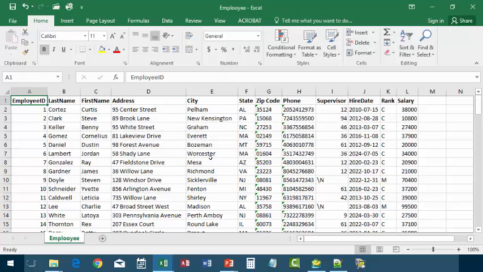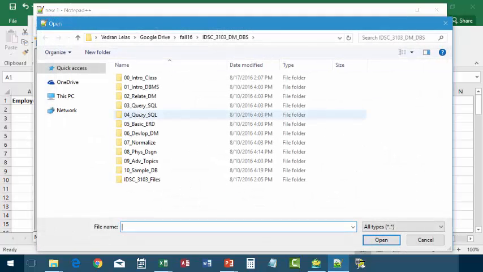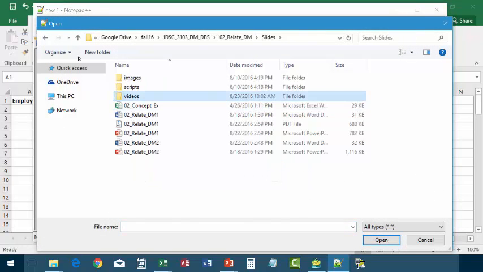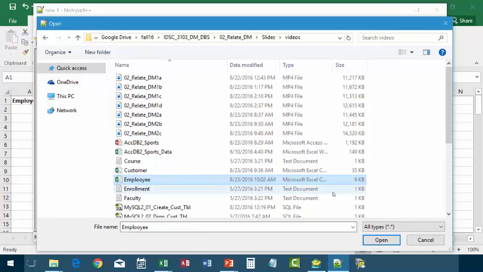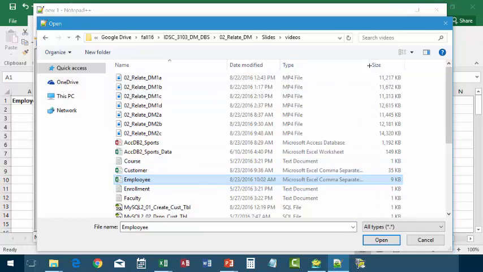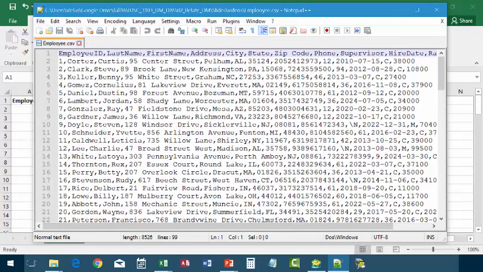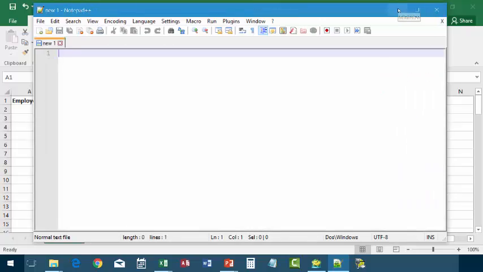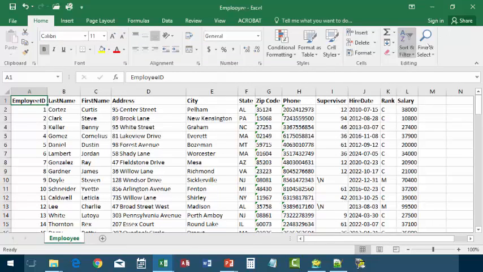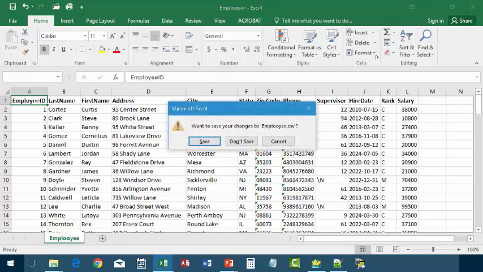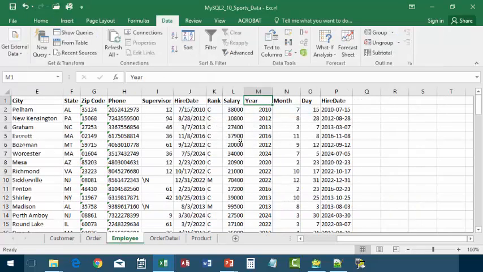You can open, this is optional, you can go to Notepad and quickly open that CSV file we just created to examine it visually, although again you won't be able to see anything here other than the fact there are some of these \n null characters for these supervisors. Looks like the hire date is the right format, so just close that and minimize it for a second. Then let's close the employee CSV file. We don't have to save any more changes because we just did.